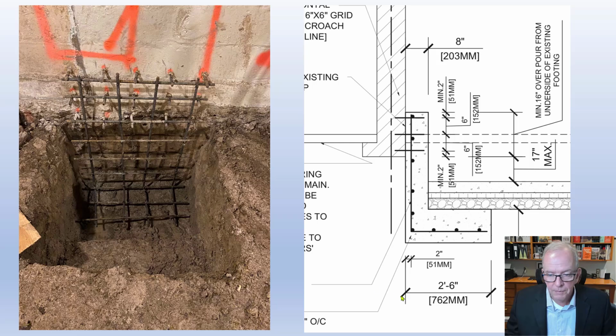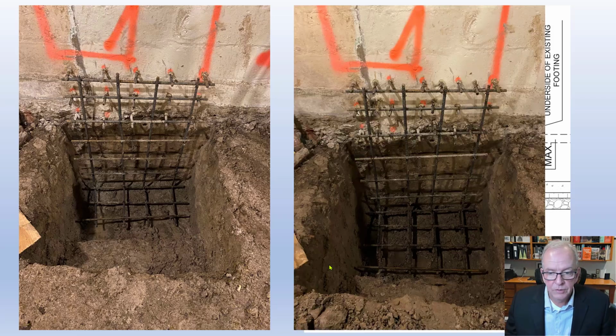All right, so it's supposed to come out basically around, you know, you can deduct 2 inches from this side, you can deduct 2 inches from that side, so around 2 foot 2 inches. And so basically it had to come out further, and it had to have the other piece added on. So what I told my son-in-law was, well, call the consultant, the engineer, show him the picture and ask what's the fix. And of course he said splice pieces on the side and add the extra rebar. So you want to get that confirmation from the consultant from that perspective. And then by the time he came the next morning, it was all fixed and you didn't have an extra trip and you didn't have a delay in the project. And it makes things a lot easier from that perspective.